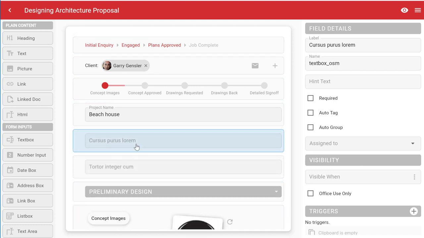Once you've put it in place, you can come over here to the right and give it a name. So the label is what appears above it. So that could be project region. And you can see that each item on here has a unique name, and that name is sort of like an identifier for it, so it's got to be different for each one.